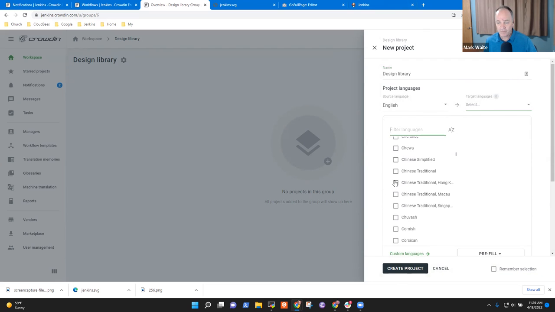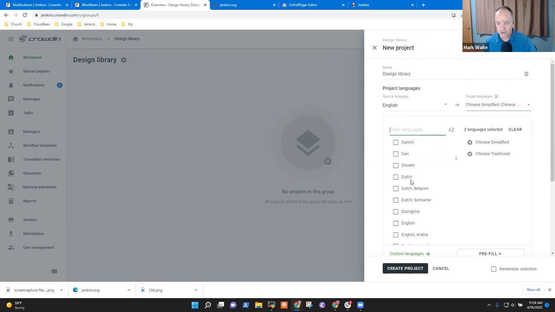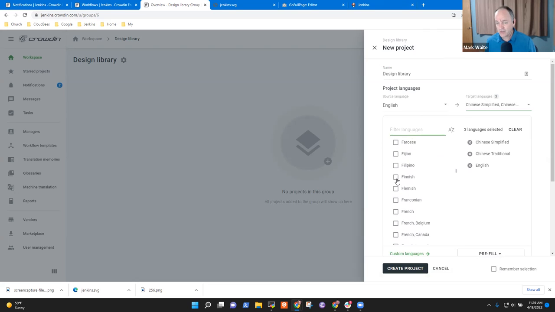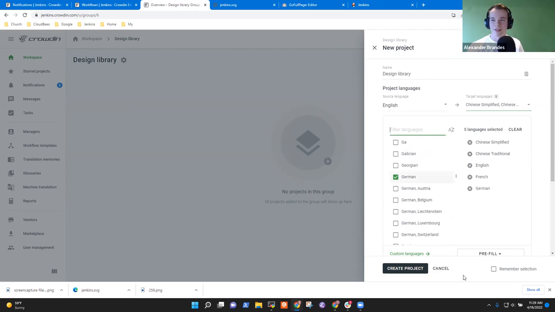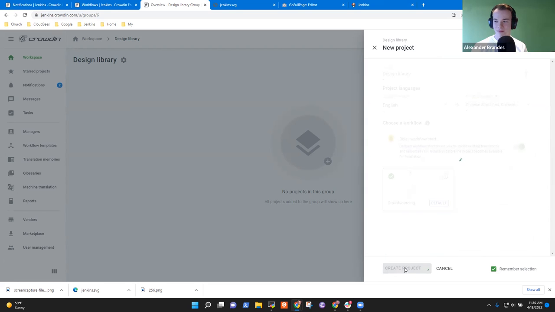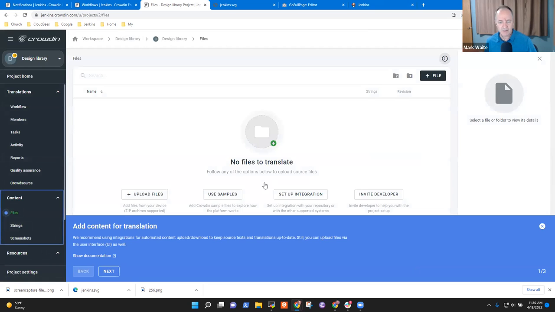I just want Chinese simplified, Chinese traditional, German and French. Oh, English as well. Yeah, the default languages are customizable as well. Okay. Good. So if we have specific languages that we'd like to encourage, so let's say French and Deutsch. Okay, there we go, like that. Yeah, that would be the Jenkins default sample we could ship as default translations. Right, yeah. Okay, and now I set delay workflow start, and we're ready to press create project. Yes. Okay. Oh, and I should have done Brazilian Portuguese because that did work out surprisingly well. Nice. Boom. Okay.